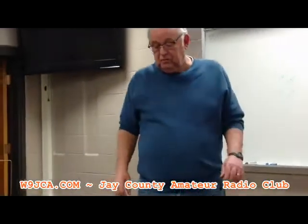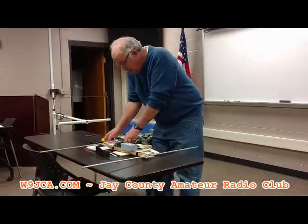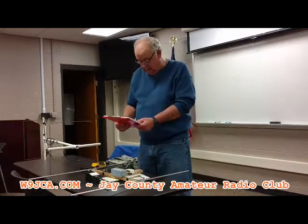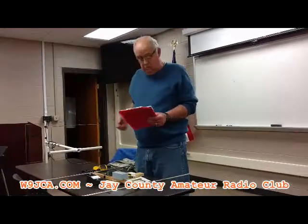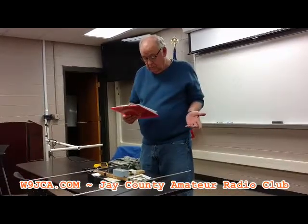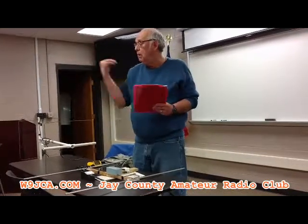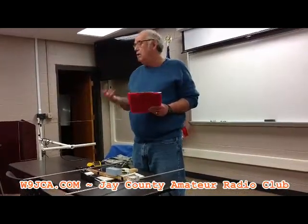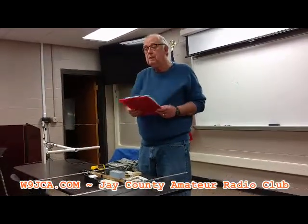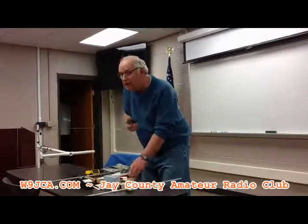So this circuit's pretty simple. I'll put it on the board here, or you can just look it up on the internet. Look up time differential antenna, or what do they call it? They call it DO, differential of position antenna. If you go on there and look for fox hunting, you'll find several. Yeah, Dave? Could it be right behind you with that antenna? Yes, it can. And that's where you do this.